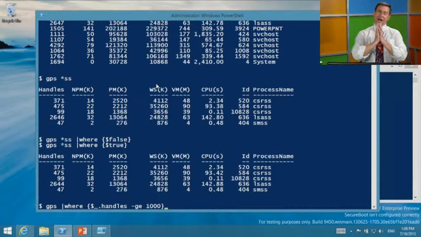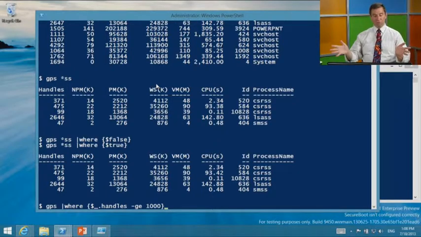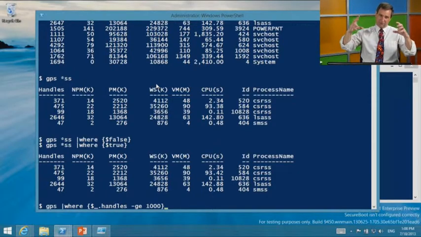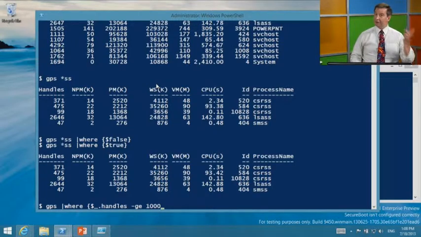A lot of people who begin with PowerShell look at these squiggle brackets and they say, you know, it's like mouse. And so we have a very simplified version of where. Now this isn't as rich as this where. With the squiggle brackets, you can do anything. With the simplified where, you can do a very small subset of things. You can do things where a property, operator, value. And you don't have to have the squiggle brackets. So there you go, there's the deal.